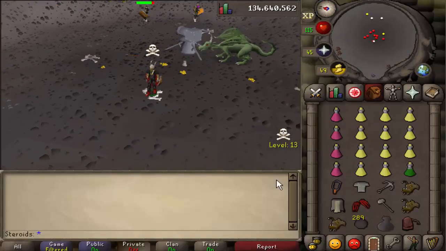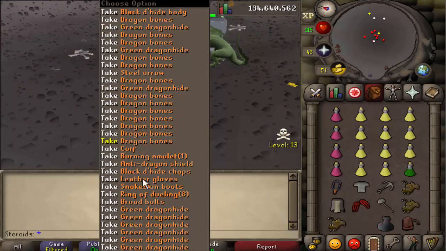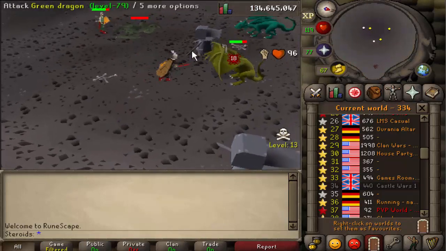Cannonballs, how many? 289. Nice. How much is that worth? 58k, not too bad. Yeah, that's a full invent. Nice. These bones are going to add up so much. Yes, finally. We found someone in decent risk.